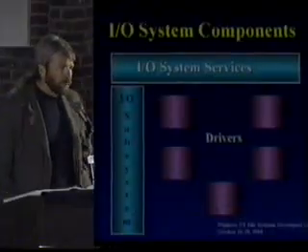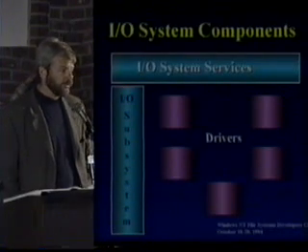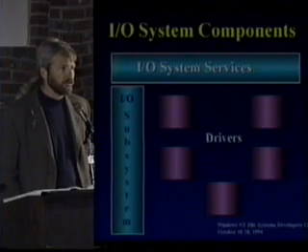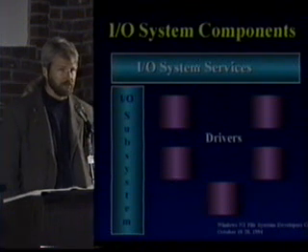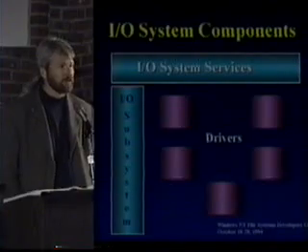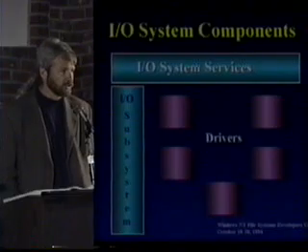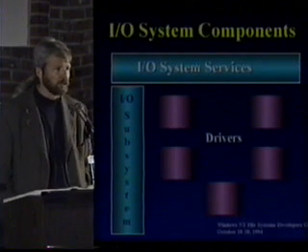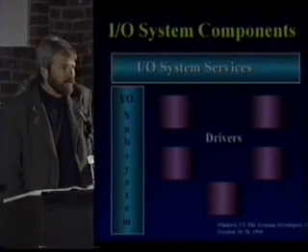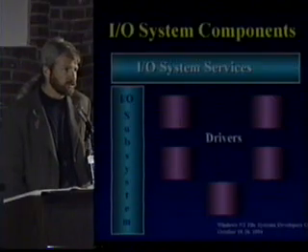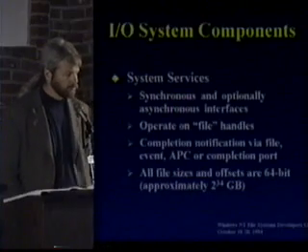Okay. If you made a diagram of what that looks like, the top of this picture then is the I/O system services, and therefore the top of that is the line that goes from user mode to kernel mode. The only way that you can get to a device driver or the I/O subsystem is to come through this set of APIs. We trap to get there from user mode, so we just transition from user mode to kernel mode. The left-hand side represents all the I/O calls, and the right-hand side represents all the device drivers and file systems, et cetera, that exist in the system to help make up everything that has anything to do with something that comes into the system or goes out of the system. Okay, so the I/O system is all of that all at once.